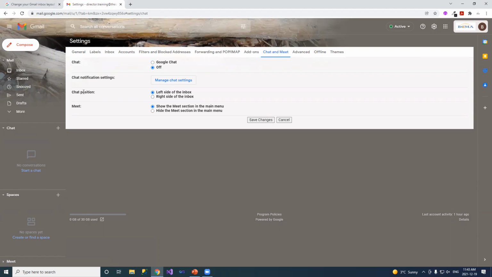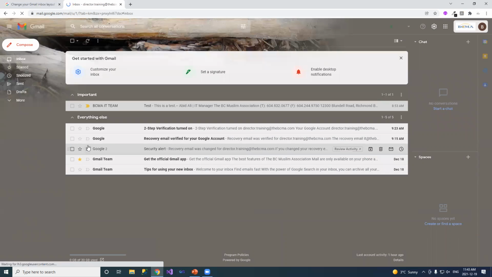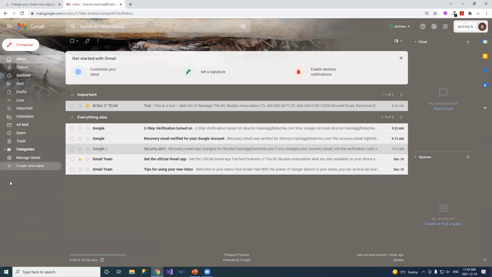And the chat position, if you want to keep it on, you can, for example, shift it to the right. If we do this and save changes, you will notice that these things have moved to the right and you have more room for your emails menu to be visible.